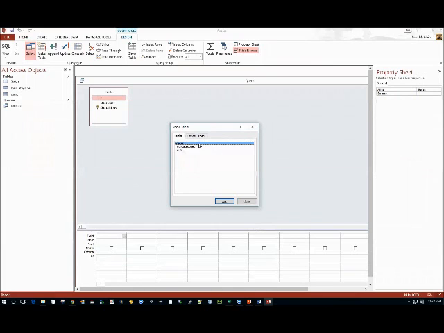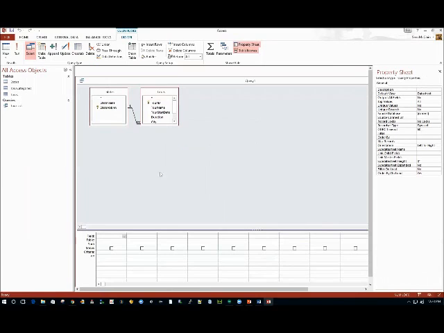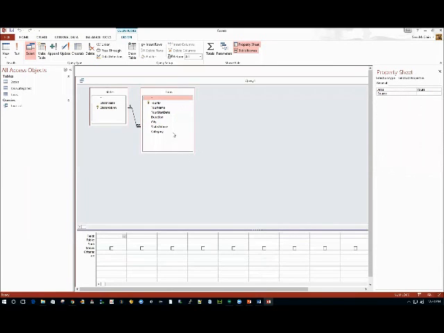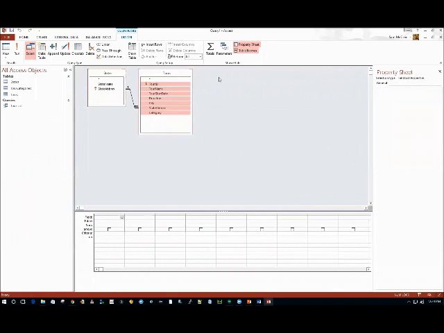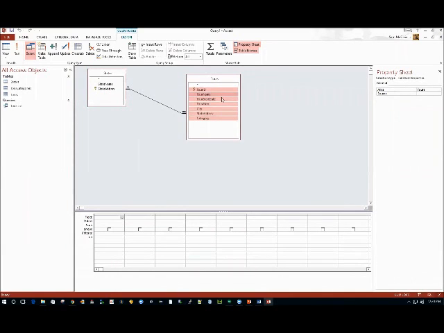So I'm going to double-click State and double-click Tours, and then I'm going to click Close. I'm going to expand that window so we can see it. You'll notice now that the Tours table is linked to the States table because one state can have many different tours.